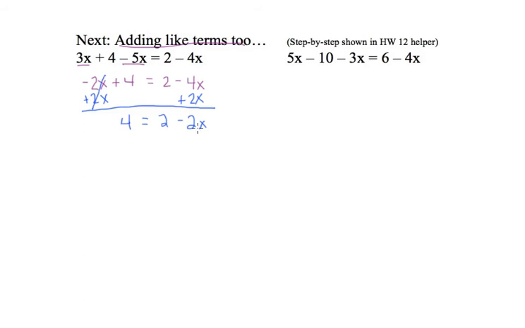Now I just do my regular solving steps. I want to solve for x, so I have to undo timesing by negative 2 and undo a plus 2. So to get rid of this plus 2, I minus 2 from both sides. 4 minus 2 is 2 equals, this cancels out to be 0, negative 2x. Now I want to undo timesing by negative 2. So I divide by negative 2. x is equal to negative 1. A positive divided by a negative is a negative.